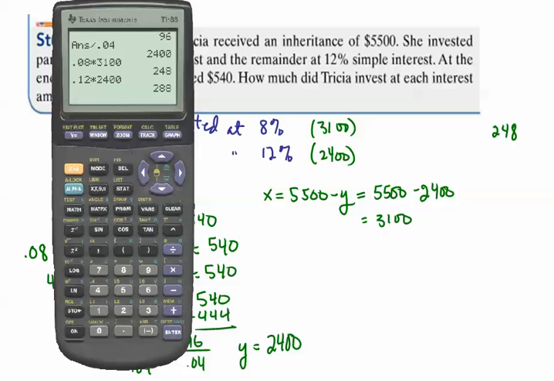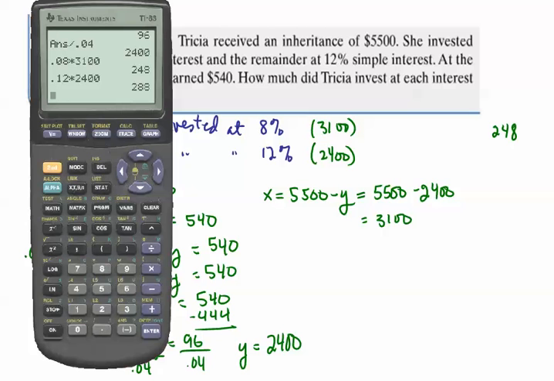And I'm hesitating here because something doesn't look good. So this is why we check our work to make sure that we find any mistakes that we might have made. So I'm going to go back and look for my mistake. Because what tipped me off here is that 248 plus 288 gives me 536, so I'm $4 short somehow. And so maybe it's a small mistake that I've made, but I'm going to look for it now and come back when I find it.